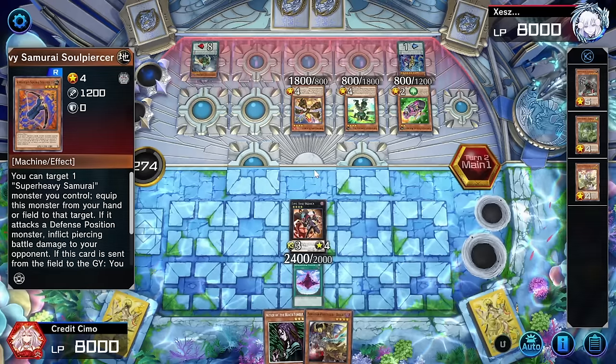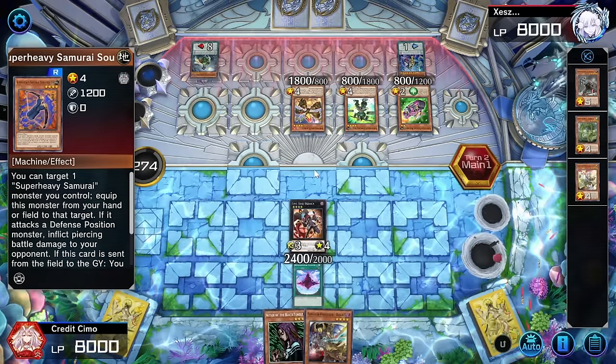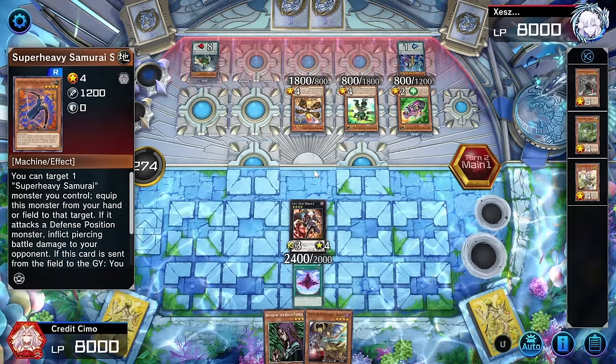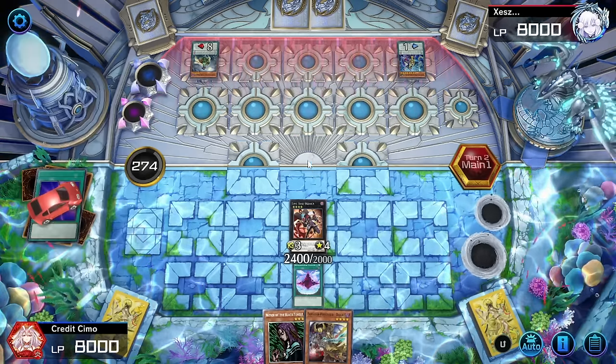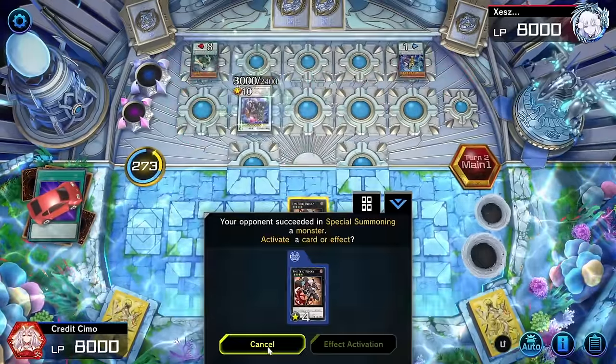Now, obviously, Time Thief Redoer against Super Heavy Samurais is like... I don't even know how to compare it. It's like Macrocosmos against Grand Manju. It does nothing, because when it hits the graveyard, it just won't search. He's going to go into Baron. He's going to lose the monsters that he had. But, you know, Baron's Baron.